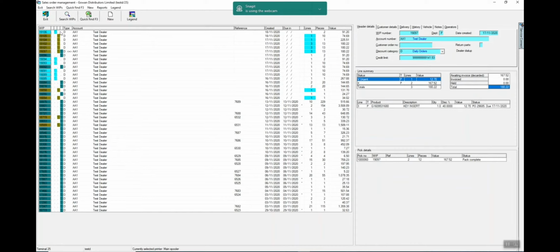You can sort your orders and back orders by clicking these little subheadings at the top. So if I click that, I can see all my outstanding back orders here in one screen. In terms of further detail, you see your account code, your name. If you've given us a reference in the order reference field on the WIP header, then you'll see the reference here. You see the date created, the number of lines, the number of pieces, and the value of the order.